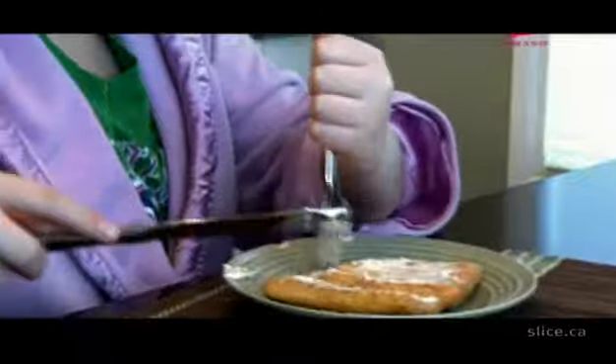Now you're going with families. So why the switch from the individual to the families? Well, childhood obesity has become a big issue in our society nowadays. The children are getting heavier and heavier. We need to address this issue because the research shows they're not going to live as long as their parents because of their weight, because of chances of getting diabetes, heart disease, cancers. So we have to address this issue or our health care system will be destroyed and kids will just not be living healthy, functional lives.